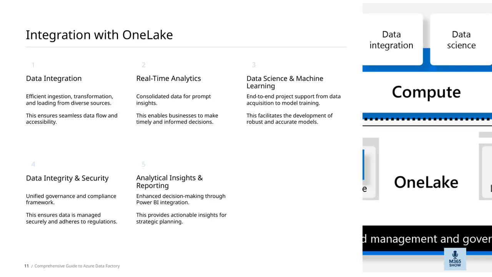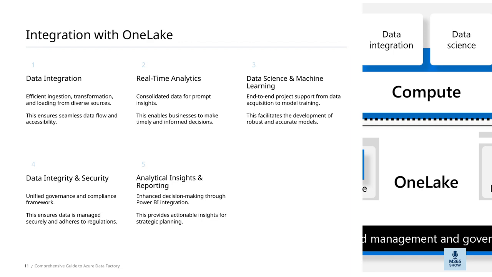Now, let's look at how integration with OneLake enhances our data capabilities. By connecting with OneLake, we create a unified data environment that simplifies access and management. Moving on to analytical insights and reporting, this integration empowers us to deliver actionable insights through Power BI, which is crucial for strategic planning. When decision-makers have real-time, relevant data, they can make smarter choices faster.